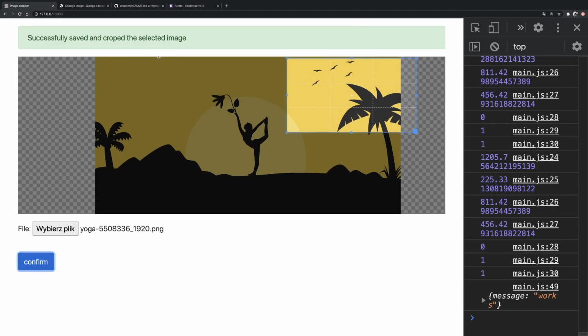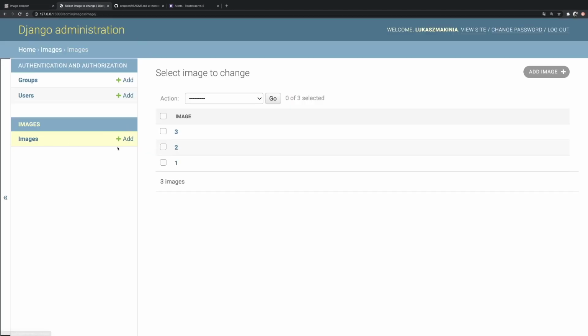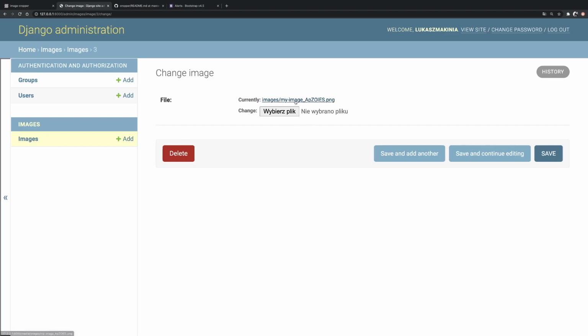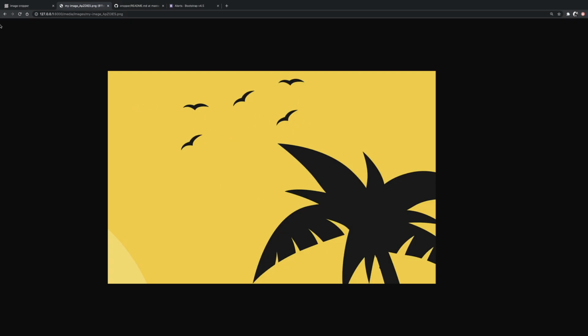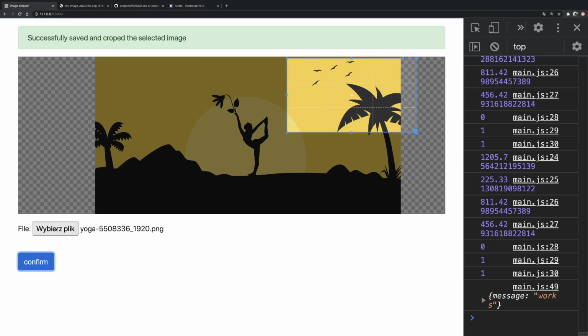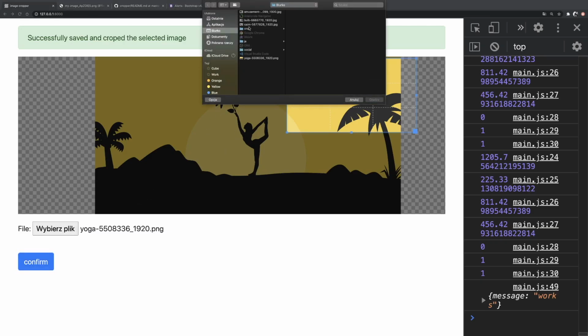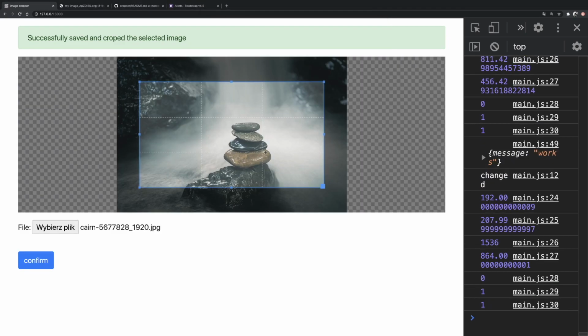Confirm, and there we have it. Successfully saved and cropped the selected image. So let's go to images. And there it is. So this is working quite nice. Let's select another one. And we still have this successfully saved and cropped the selected image.